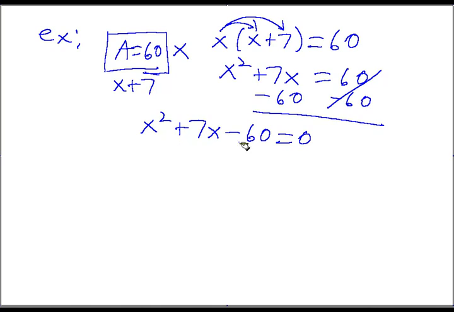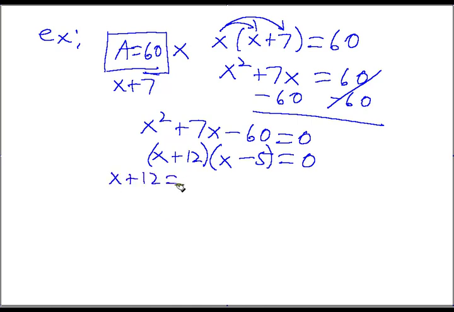Is this factorable? Do I have two numbers that multiply to negative 60 and add up to positive 7? Yes, I do. First of all, x and x here for x squared, right? So what two numbers will work that multiply to negative 60 and add up to positive 7? Let's think about that. Well, if you think about it for a little bit, it will be positive 12 and negative what? 5. Because 12 times negative 5 is negative 60, and 12 plus negative 5 is positive 7. Can we see that?